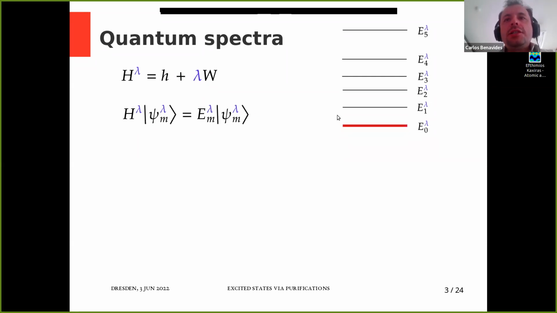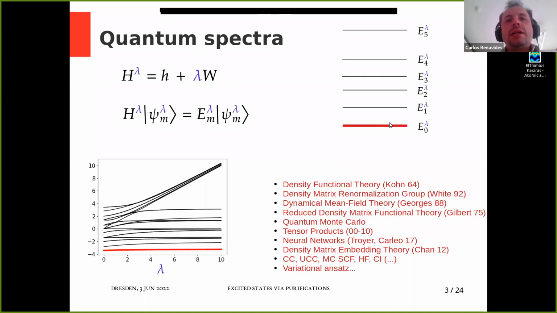And usually these energies here can be degenerate or not. It is just a cartoon that these are above the ground state energies. Usually all these are bounded from below. In our case, I am also interested in Hamiltonians bounded from above. But what is true is that in general, you are going to face a spectrum like this one, here in terms of the coupling lambda. If lambda is 0, the only part is h, the easy part. And if you increase the value of lambda, you are going to face a spectrum like this one. And this red line here is the ground state energy.